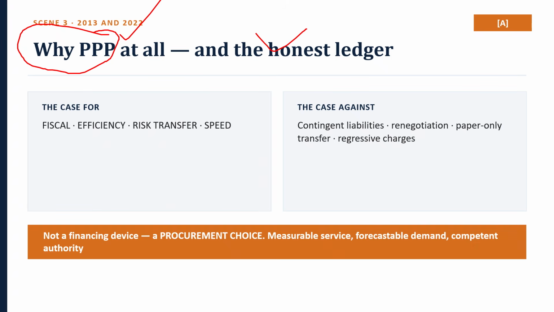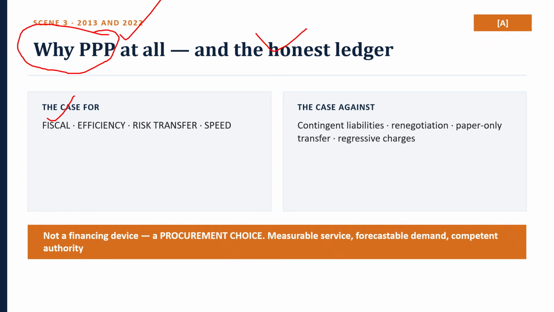So we have four reasons PPP is required, not five, not seven, four, each with a distinct logic. The first one is fiscal, not because the government has no money, but because it has competing claims on it. Private capital expenditure in a PPP substitutes for public capex, that is capital expenditure, the government would otherwise have had to fund. That is the explicit accounting logic of NMP, National Monetization Pipeline 2.0, which counts private investment as monetization value on the ground that in the absence of monetization project, the government entity would have had to undertake the capital expenditure itself. And the second one is efficiency and technology.